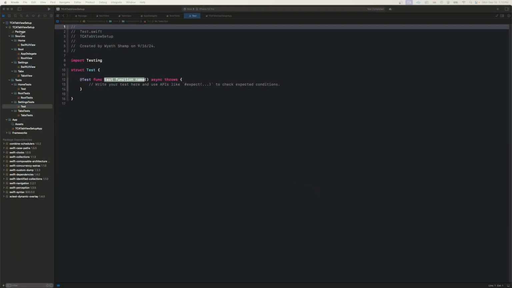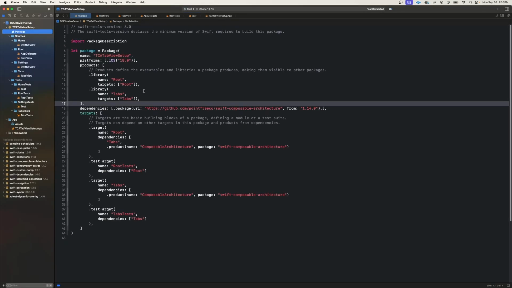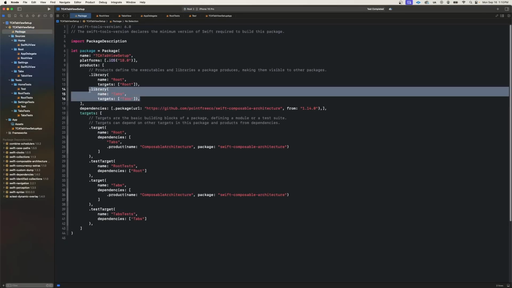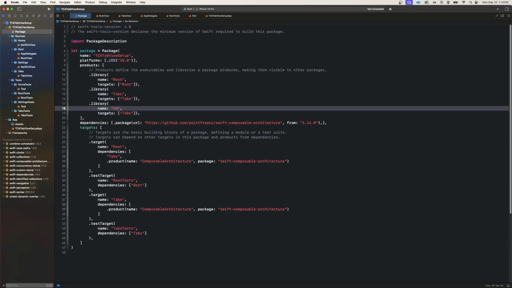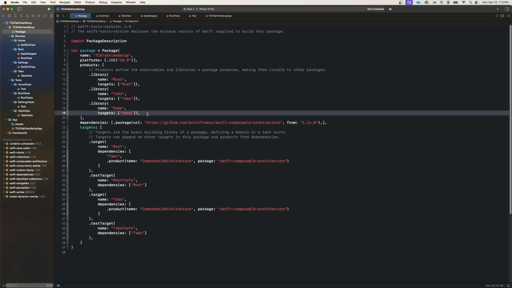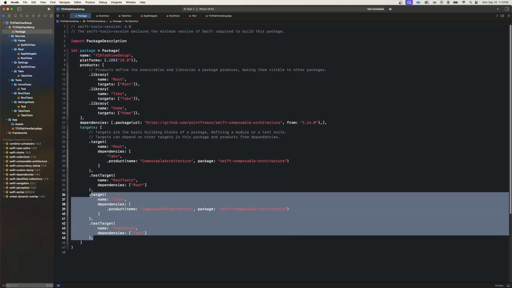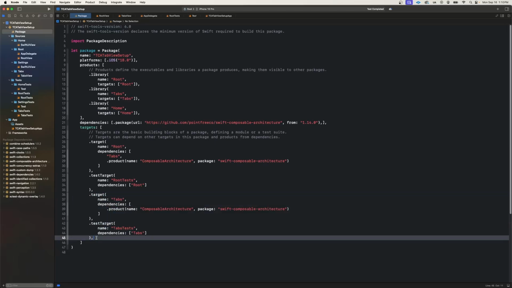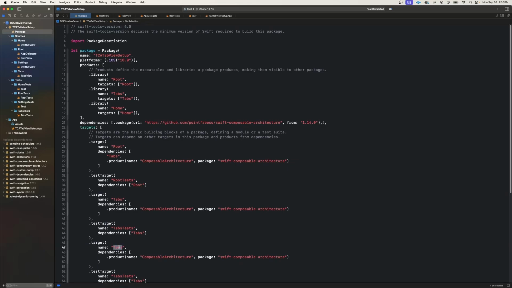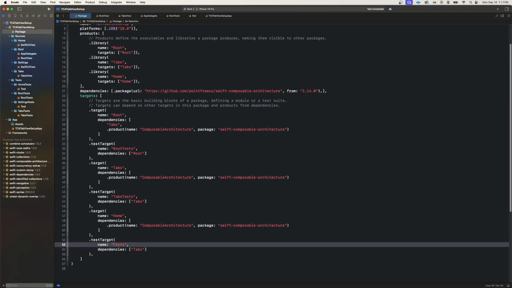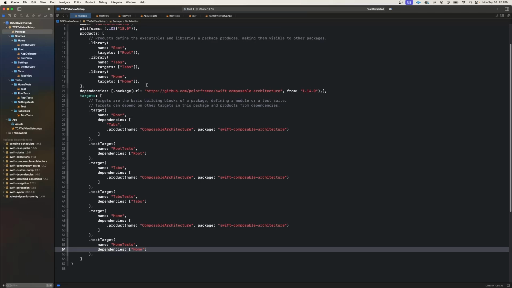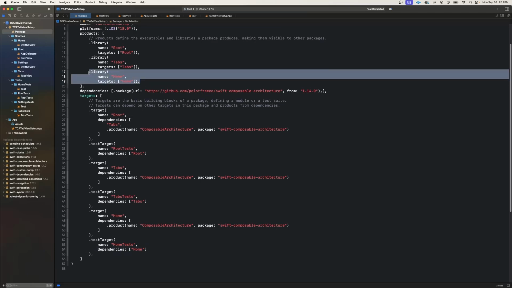Now we come up here to package, and we'll need to add the actual modules. So we'll start with home. Need to add a library first. So we'll copy tabs and just replace it with home. And we'll need to do the same for the test target. Then we'll do the same for settings.